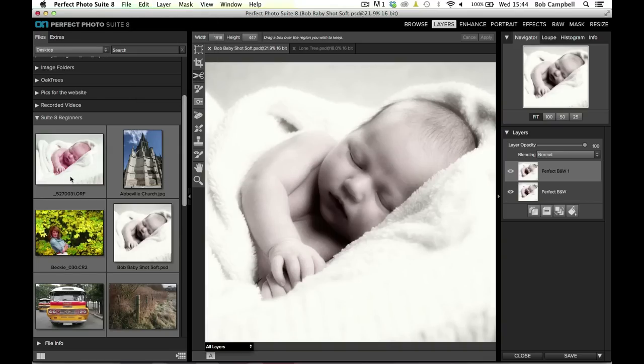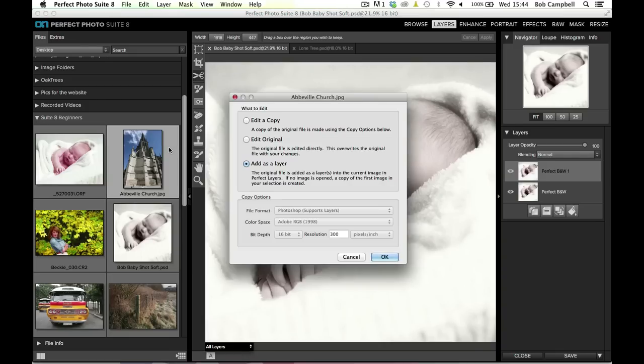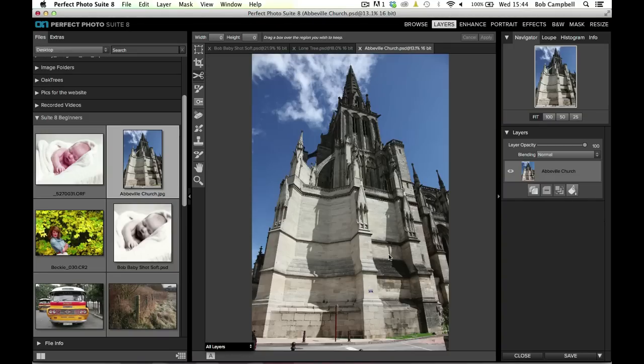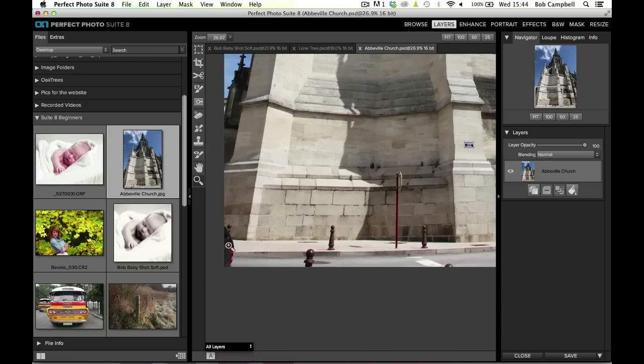Now, let's open another picture. This one is a picture of a church, and once again, several of you will have probably seen this a few times, but it's an image I like to use because it's a typical Bob Campbell touristy type picture. Nothing special in terms of photographic technique by any means. So, picture of a church. Single layered image. Not going to do anything else with this other than perhaps take it into Perfect Effects or Perfect Black and White. But the first thing I'm going to do is to run right down to the bottom of the tool palette and just use the zoom tool to enlarge the picture.